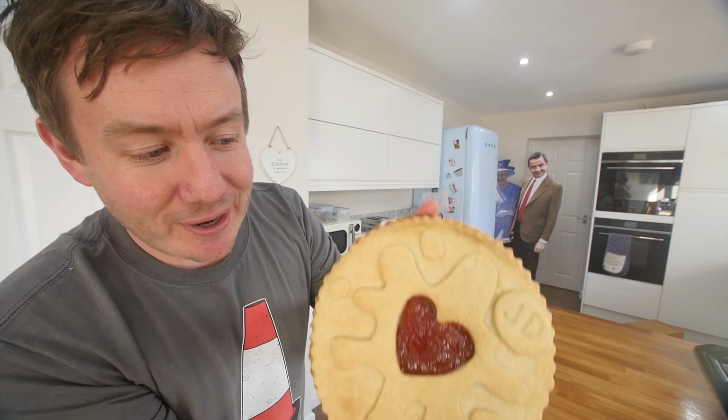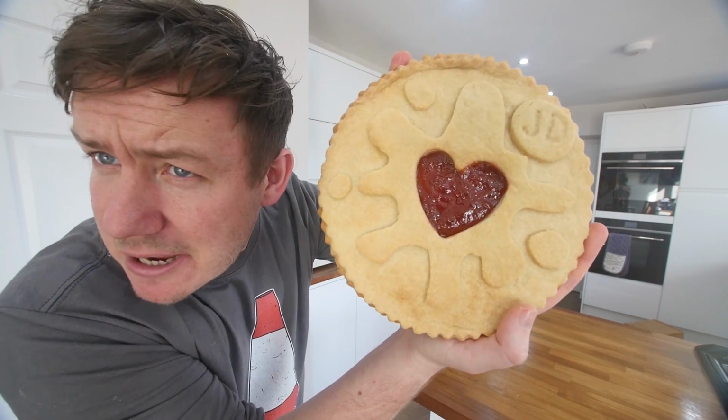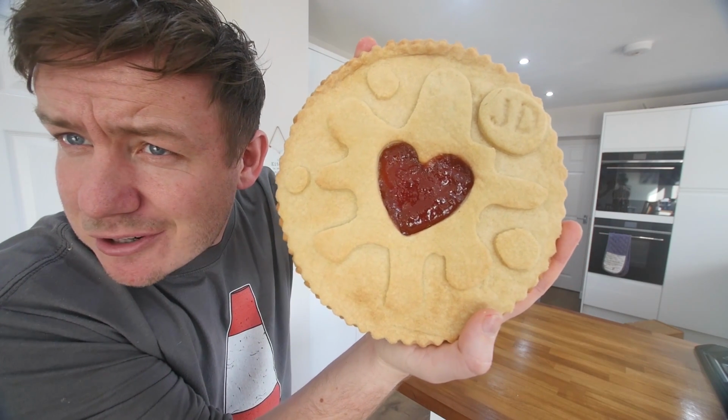Bye-bye. It's only been 20 minutes in the fridge, but boy, it didn't need much more. It's all firmed up. Look at that. It's the size of my head. The attention to detail. The jelly has set.